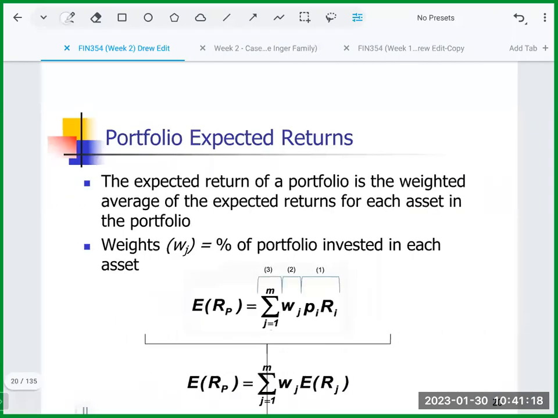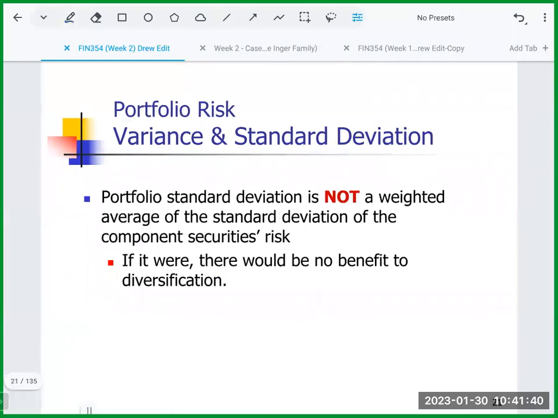So when we think about a portfolio, now we need to think about the weight of each asset in the portfolio. So for expected returns, instead of just using the individual returns, we need to consider the weight as well. The weight of each item will affect the expected return. We have an example in a bit.